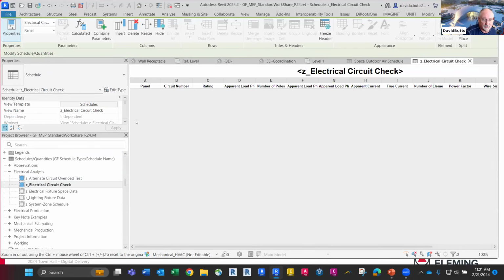So you can have all this stuff in your template, not just for what you're going to produce on the drawings, but for how you design. Where are things that you fail in design, and where is it that I'm typically doing something that can cause Revit not to behave the way that you expect it to? So that's just a great example of what you can include in here. And if you want to put your default schedules in here, that you use on a regular basis, and your created families that already have the shared parameters associated with the schedules, life is good. You can do this. But again, you're defining all this in the template.